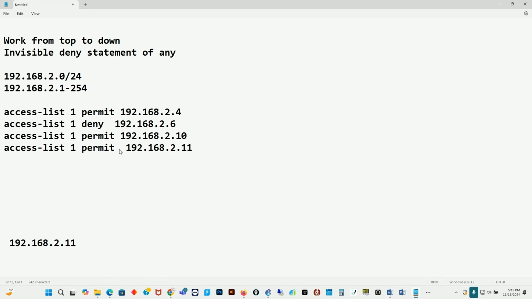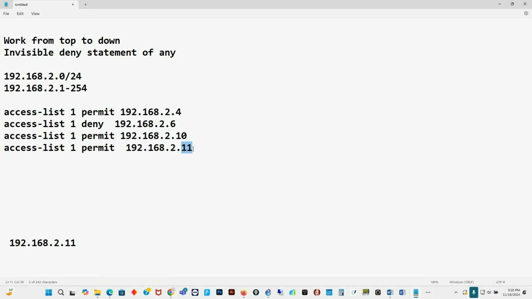So permit means you are permitting only the last number, that's the .4. Yes. And denying is the denying host, this is the host IP. So it means that you are permitting only the .11 and denying the host IP. Okay. Yes. And even though we don't have the deny any, it's a default one there. Yes. So if you want to allow the rest of the hosts, you configure and permit it, right? Yes. And if you are supposed to deny, you configure and deny. No, for this statement, you don't need to put in any deny statement because everything has already been denied.